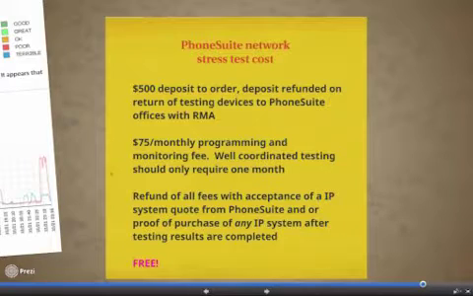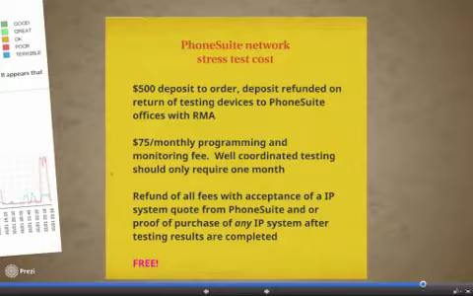The programming, you ask, what that means is us, after talking to your IT, configuring the devices here before we ever send them out, and then obviously monitoring the information and setting up discussions with your team to let you know what we've found and get the reporting done. While we are manufacturers, we are in the business of making sure our IP phone system works, but we also will refund all fees with the acceptance of a simple quote from us. Otherwise, you'll still be responsible for that $75 a month.